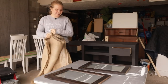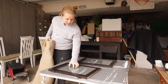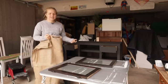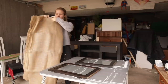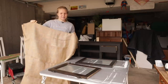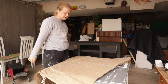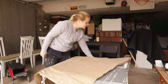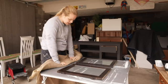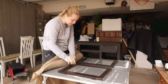I've got some burlap that I ordered off of Amazon. We are going to cover the glass with the burlap to give it a different look. This whole roll — folded about three times — was only $16, so I'll have plenty left for more projects. What I need to do first is take the glass out. It's a little different than I anticipated and I'm not sure yet how I'm going to get the burlap to stay in there without gluing or stapling it, because I want it nice and tight.